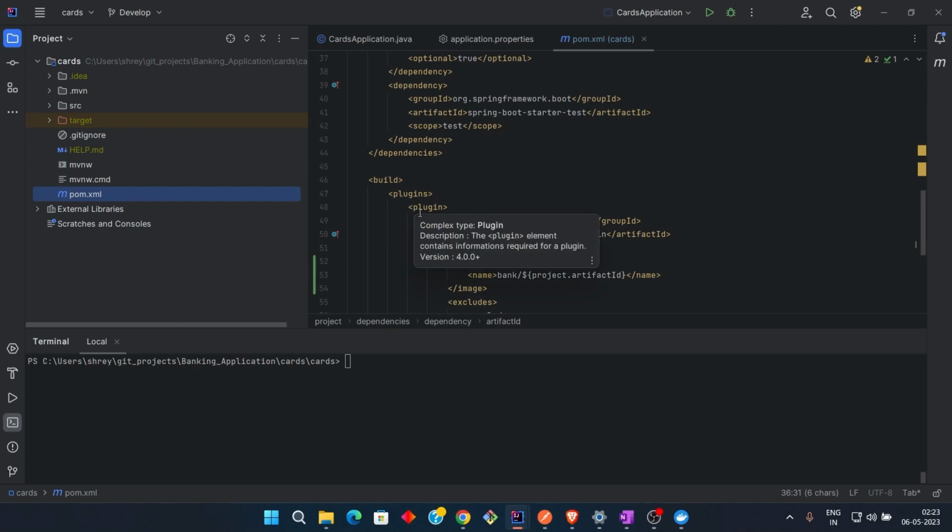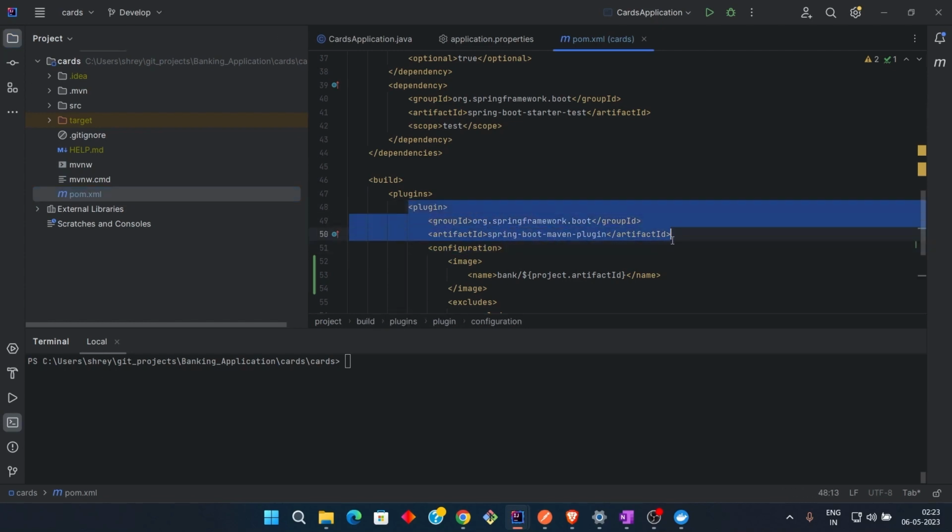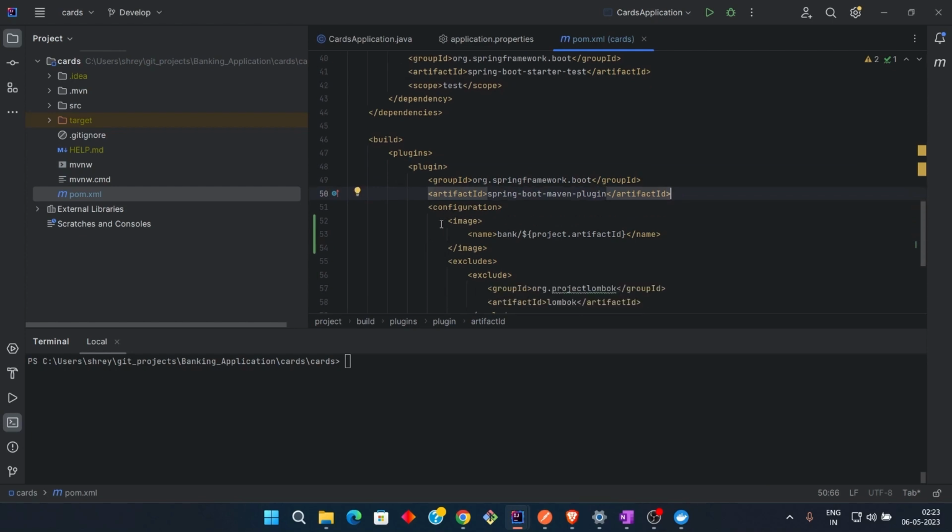If you want to do it using buildpacks, it's very easy. You just need to mention a plugin, that is the Spring Boot Maven plugin. I have already mentioned it here. And after this, you also need to mention an image name that you need to configure.